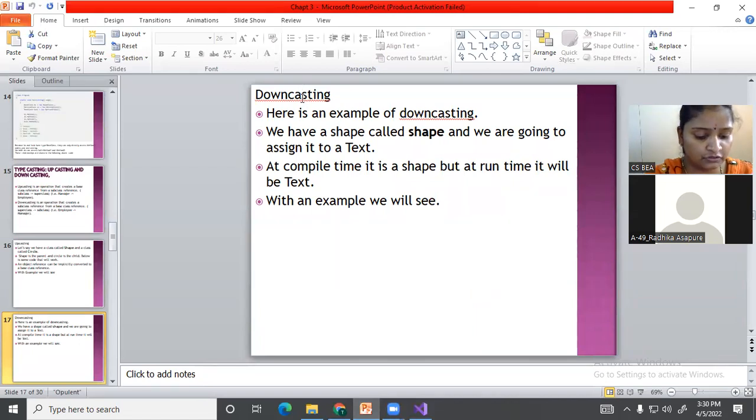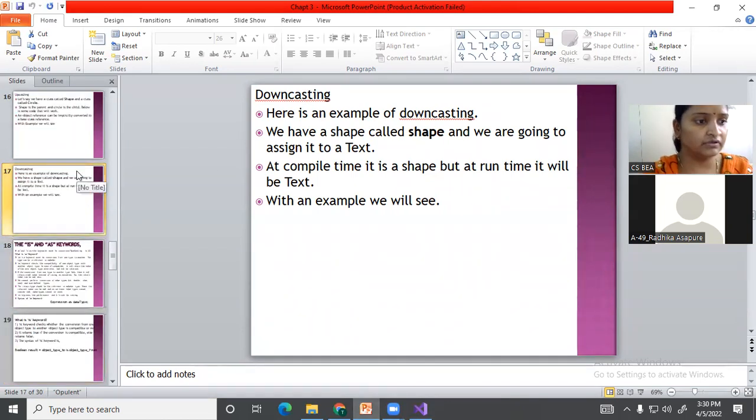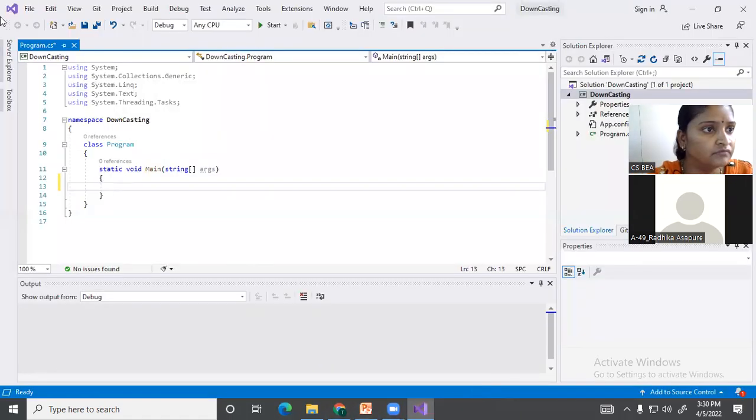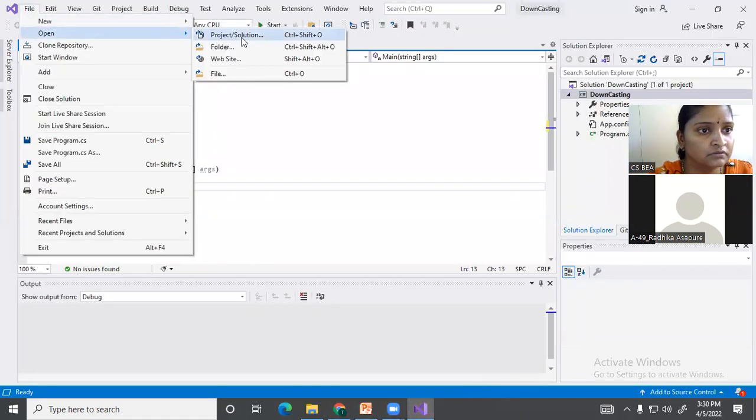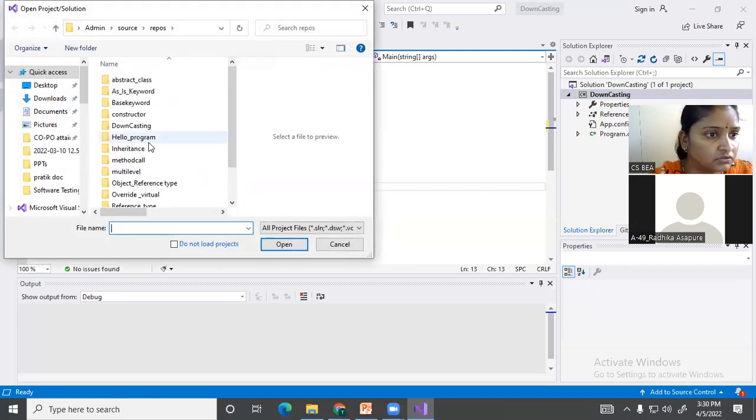We will continue with the downcasting later on. We'll take the example. I am not receiving an example with the downcasting. It is not showing me.